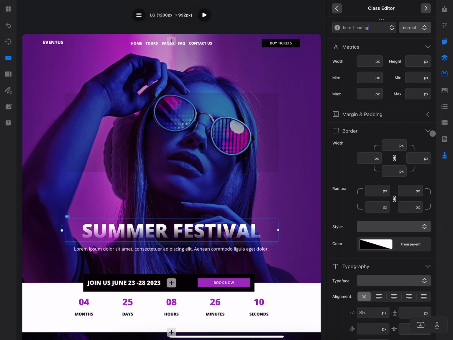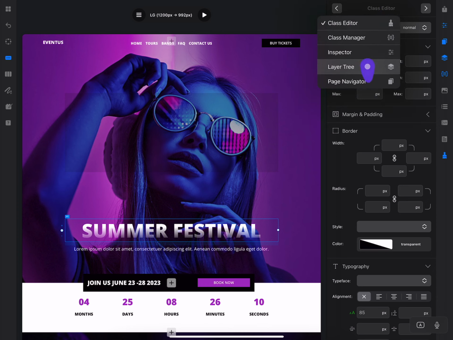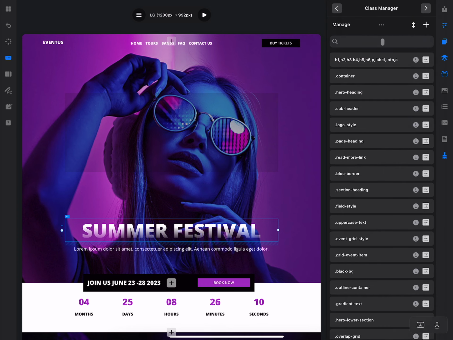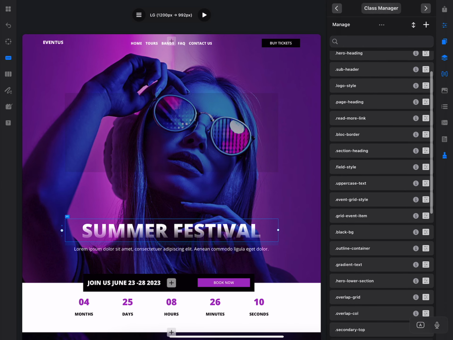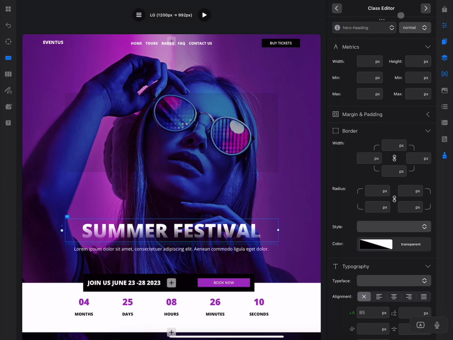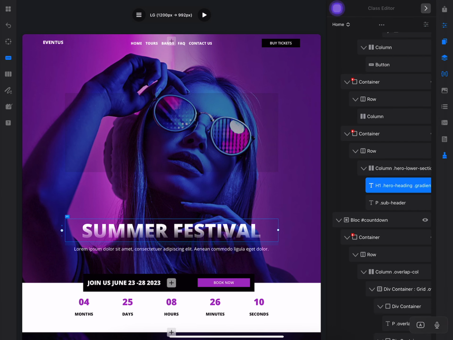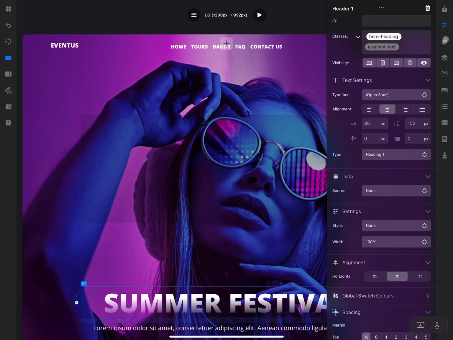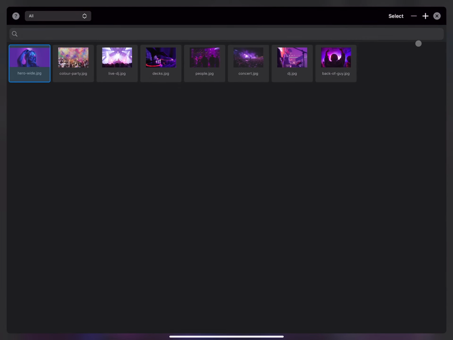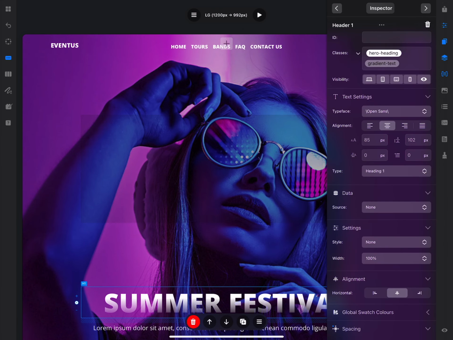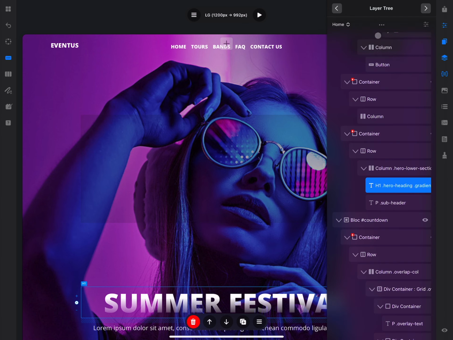When you open the class editor, you will have up to 5 sidebars at once, and you can switch between them again by pressing on the title of the sidebar there. You can also switch between the sidebars using these arrows on right and left side. And depending on your screen size, you can enable the canvas fill option and use the overlaying sidebars. This way, part of your website, of course, will be hidden behind the sidebar.